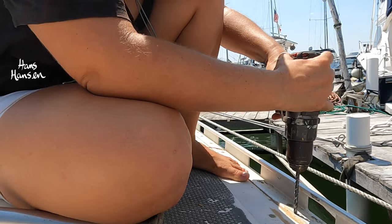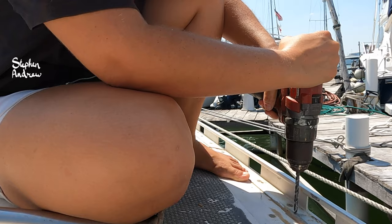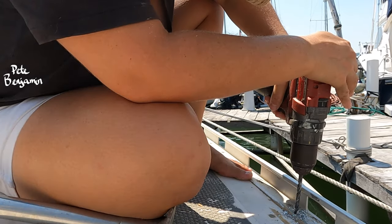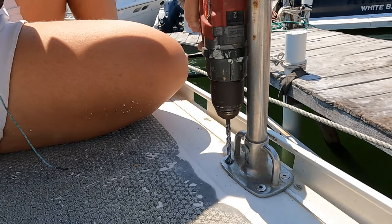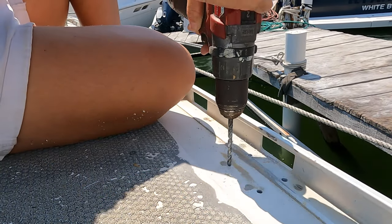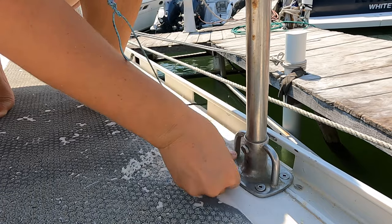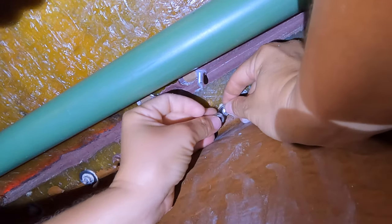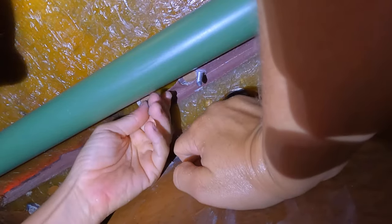That included drilling through the aluminum slowly and steadily. With each stanchion, I had to check that each hole wasn't going to run into anything on the underside. I screwed on the washers and nuts temporarily. The next day it was time to apply sealant, because rain was in the forecast.